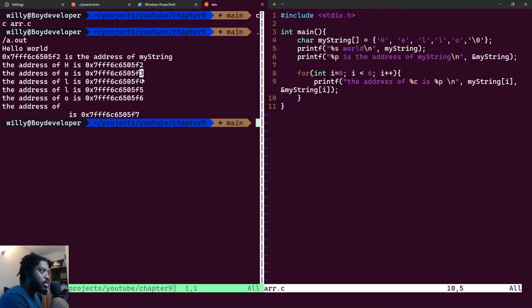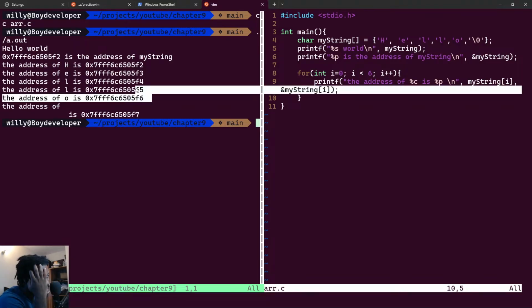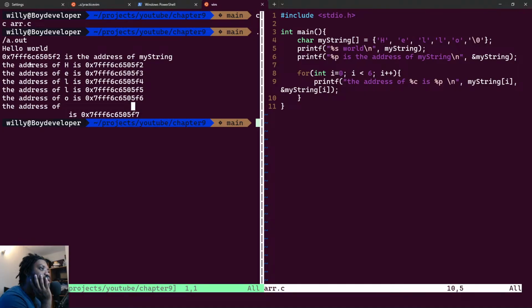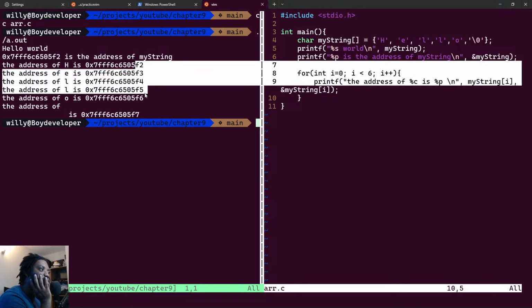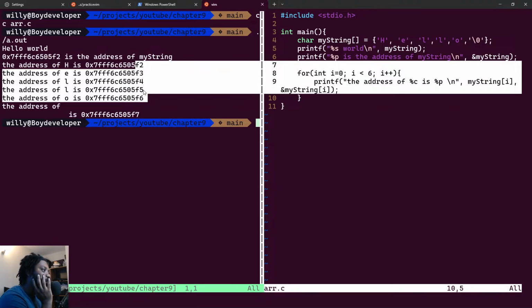And you can see they have 3 here, 4, 5, 6, and every other thing here. So it means they are basically in the same space, right? I'll try to understand what this means. I mean, the string can be stored somewhere, and every other item is stored probably adjacent to it. I don't know, but we'll find out.